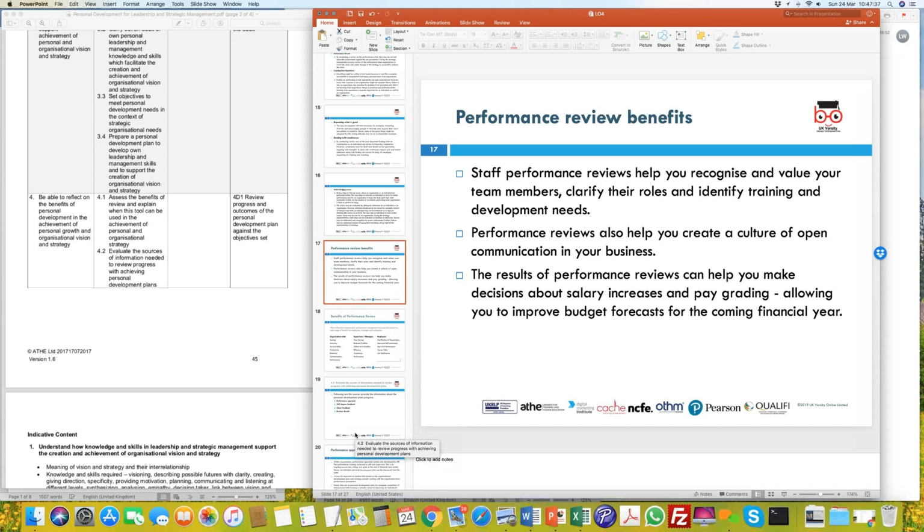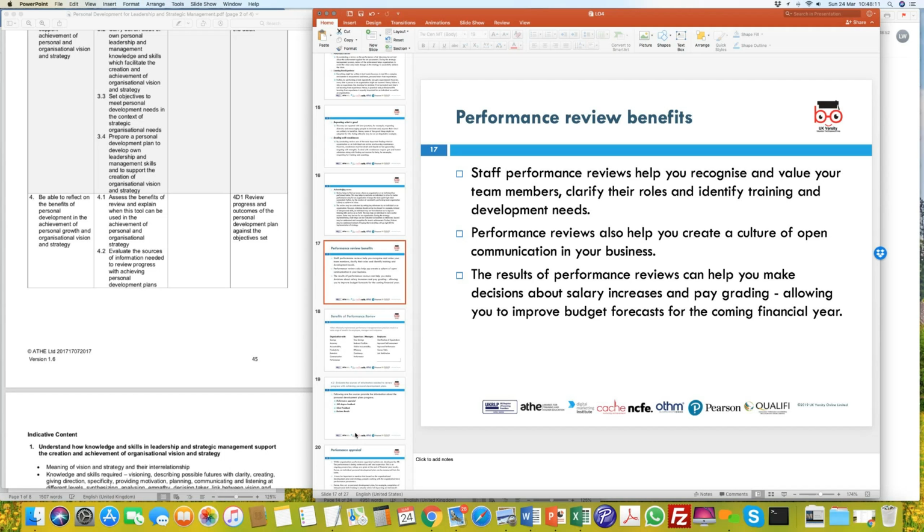So acknowledging success is also one of the benefits of doing performance reviews. And in general, if I have to summarize, staff performance reviews help to recognize team members who have been performing exceedingly well, or have achieved targets and have contributed to achieving the organizational goal. They are also done to have an open system of communication. As you see in the first picture which I had shown, in slide 1, it's a continuous process of two-way feedback, communication, monitoring, development, and reviewing, and that tends to keep it going within the organization.